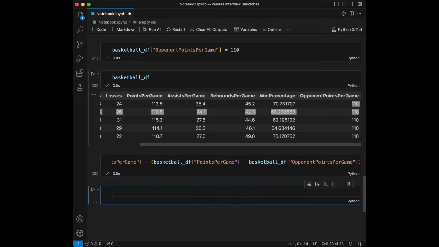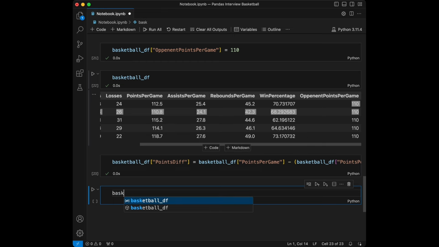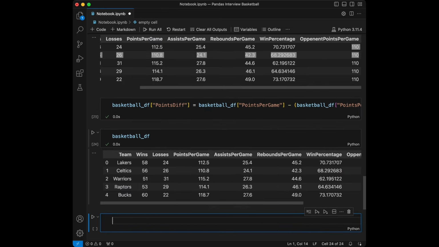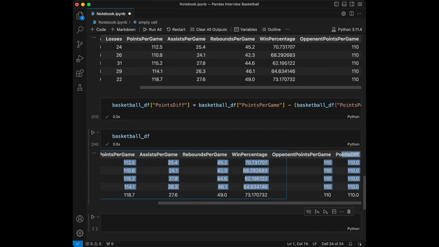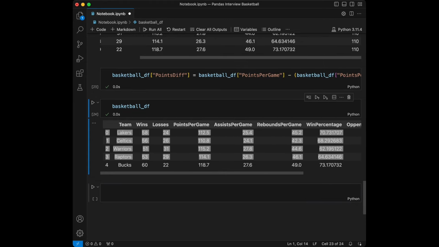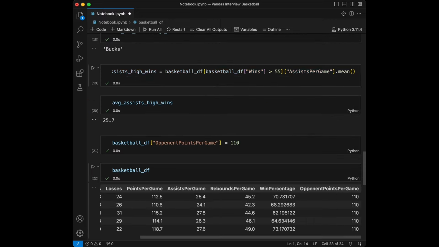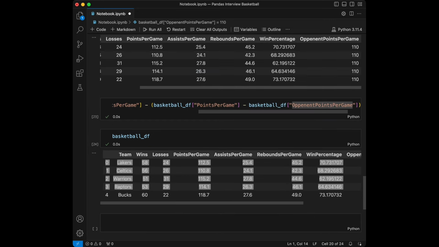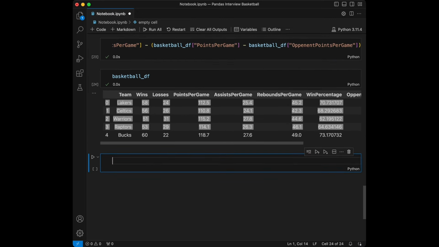So after that, we are going to say basketball data frame again for getting the column we asked. Here it is, points difference. Great. So our code calculates the difference between points scored and points allowed per game to create the points difference column. So it was a little bit strange question, so you can just skip it since we created a new column like in here. It was a little bit nonsense, and we can just keep with our questions.